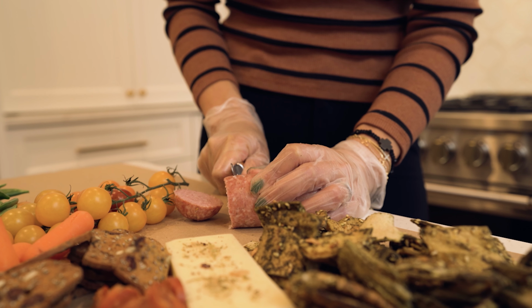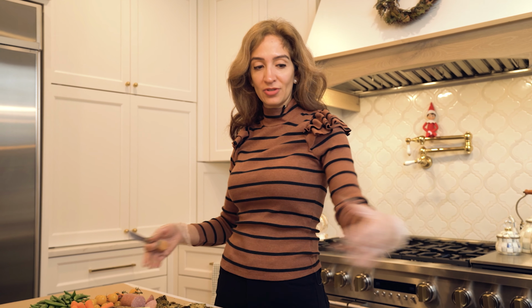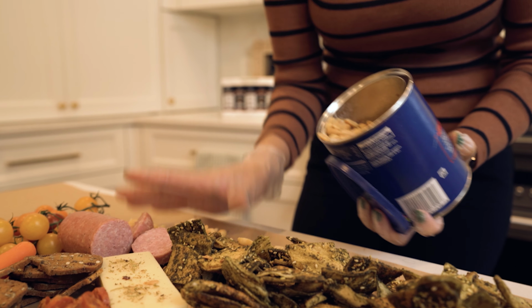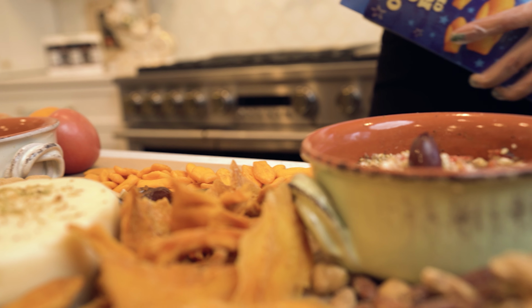You can use any kind of charcuterie on this board. My family, my cousins don't like meat as much as they do cheese, vegetables, and dried fruit, so I only have a couple options on there. And for the kiddos, I always add different kinds of kids' crackers.